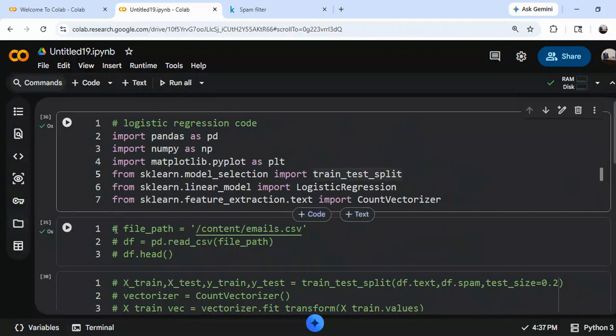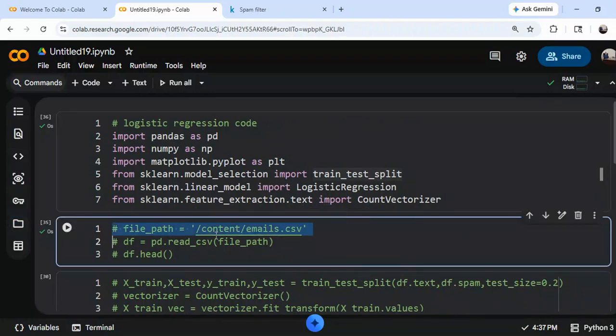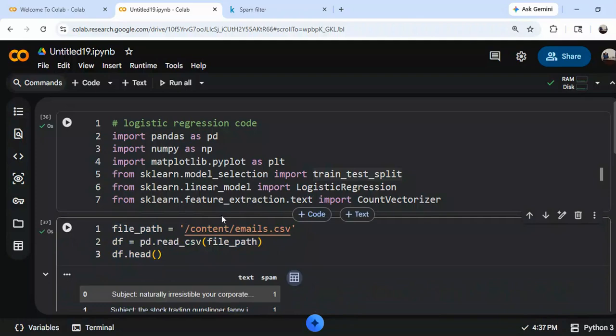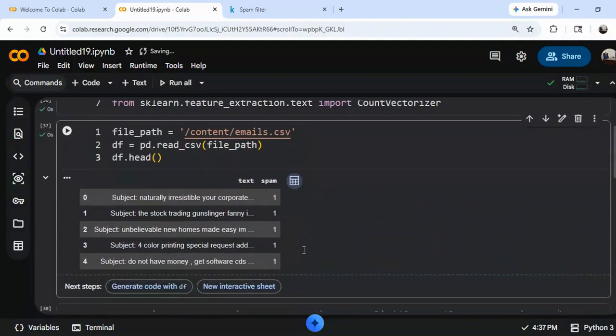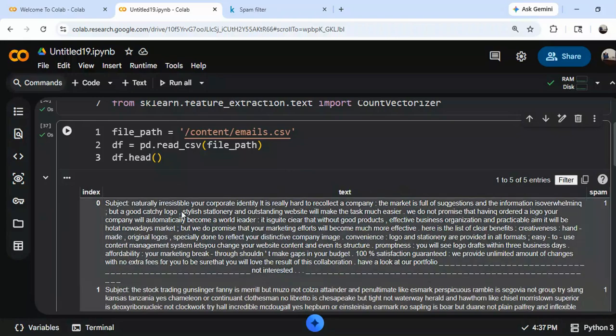If I uncomment this, you can see the text is given and also the spam. If I show you in the form of a table, the index value is given, we have the text here, and this is the spam.